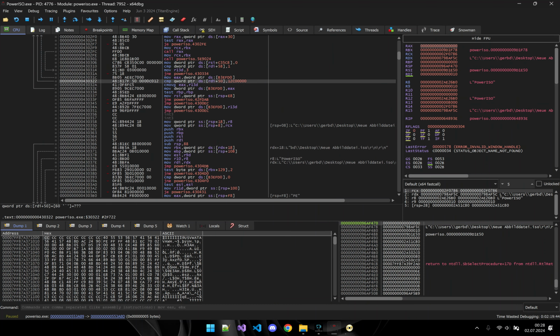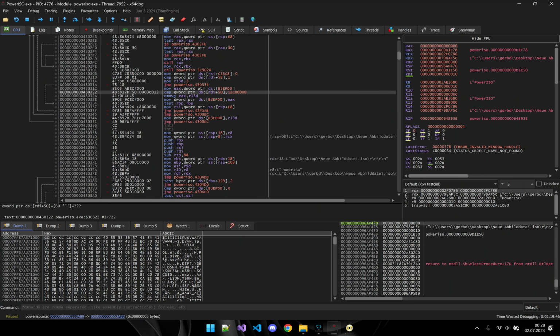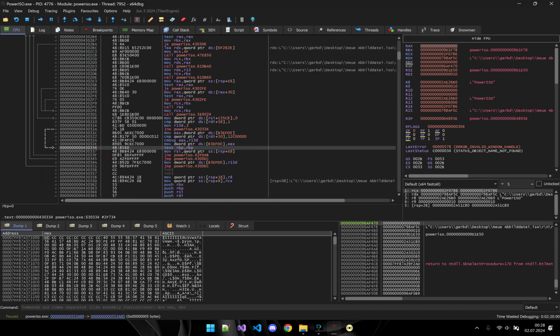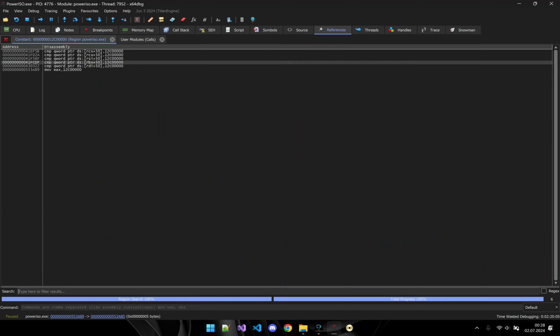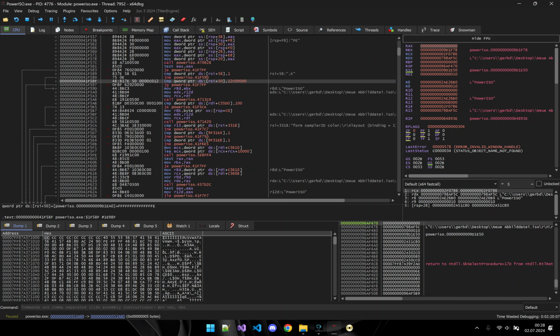Take a look at here. Move EAX, compare word, C machine X. Right. Then we take a look at this. Here we are already. Jump if greater, then we don't want to jump here at all.